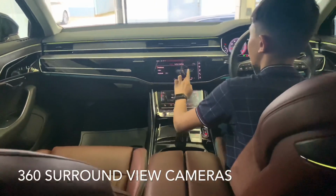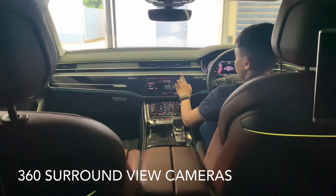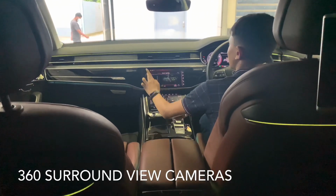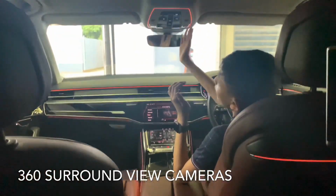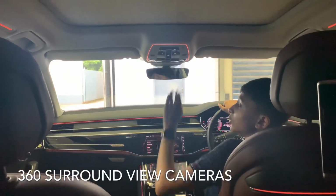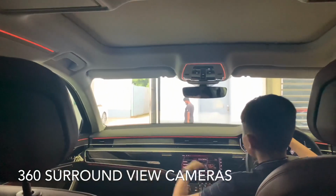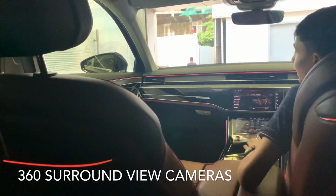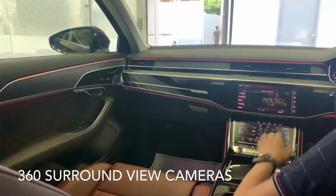Now the brightness. If I want, I can fully lower it, and then everything's here. And now let's control the ambient lighting of the car. You can put it on a lot more features. And now everything, this place also has ambient lighting. Like look, Audi is so into their ambient lighting that this place also has it. Over here, on the door handles, on the doorways, and over here too. But I would like it over here also, like the A6. That is a really premium feature of the car.